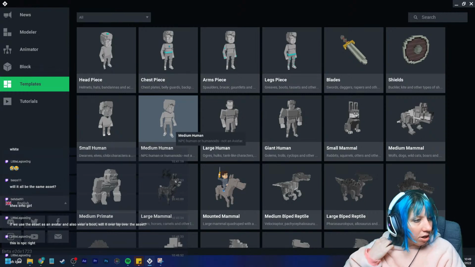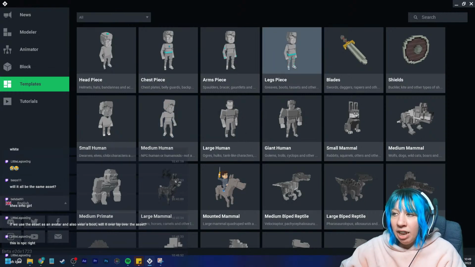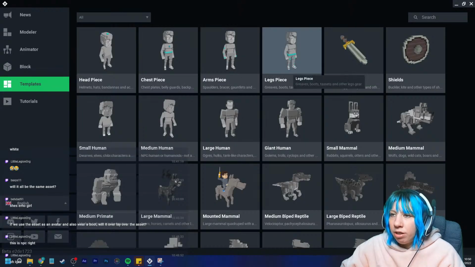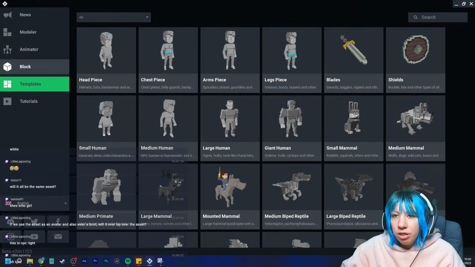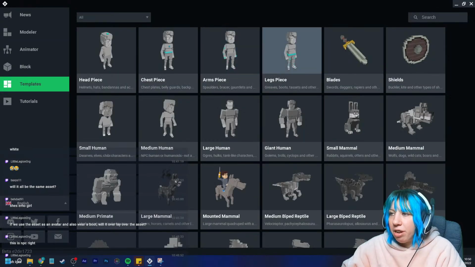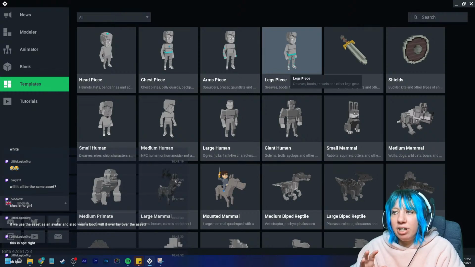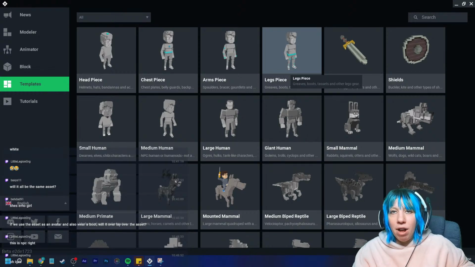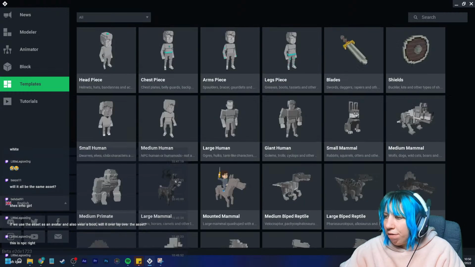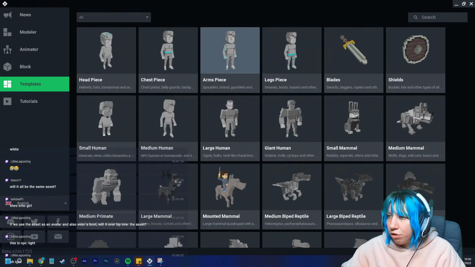Is it boots? Well, it's leg pieces. So yes, it is like shoes. You could just do boots. You could go to the template, choose leg pieces, and delete all of the other parts, and it would just be shoes. But actually, saying that, I thought there was just a shoe one. Does anybody else just have shoes?